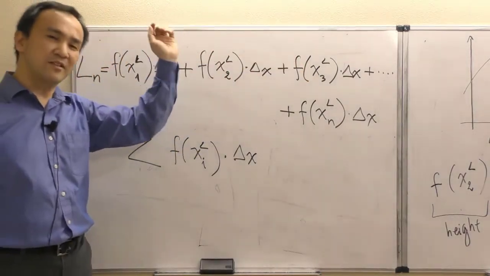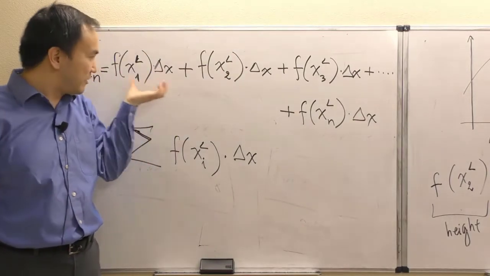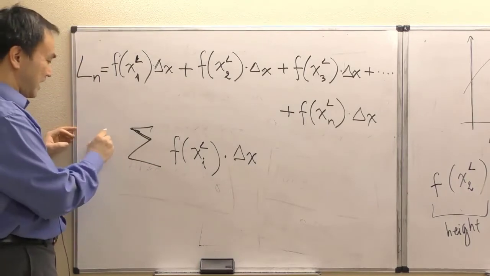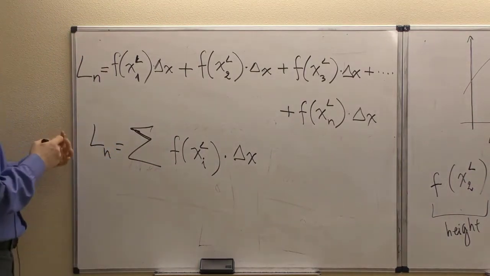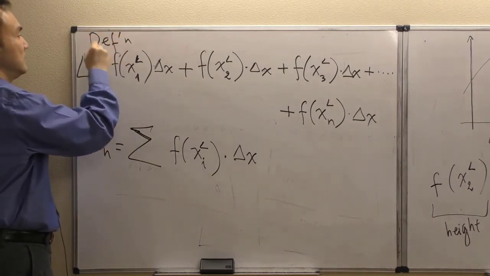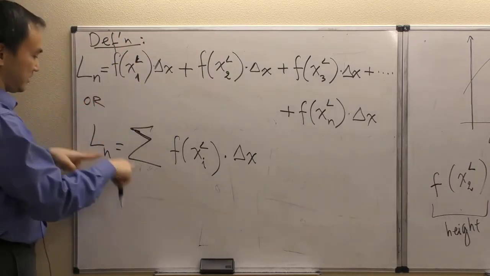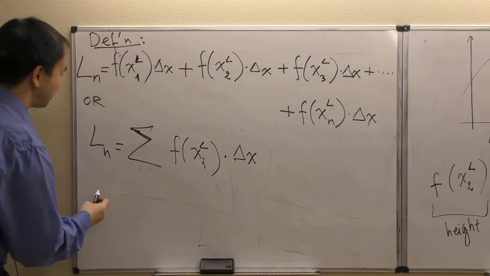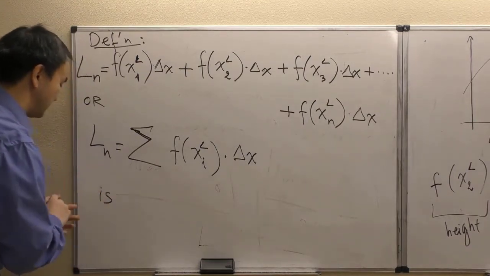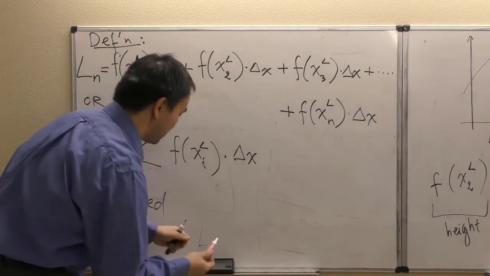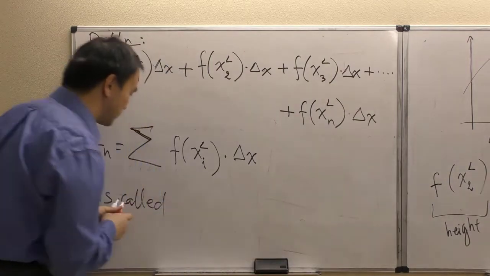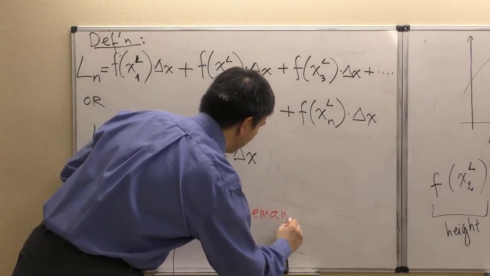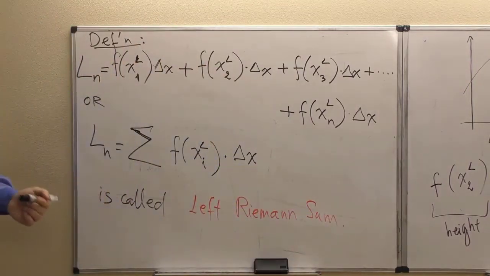I keep using the term area just to have you have that visualization, because every single thing we do in here came from that original motivation right there. But now we formally define that. Okay, so now as a formal definition, this setup right here is now called, and it's just a generality we drew out from doing our activity, the left Riemann sum. All right, it's called the left Riemann sum.